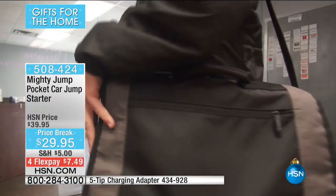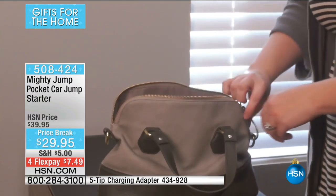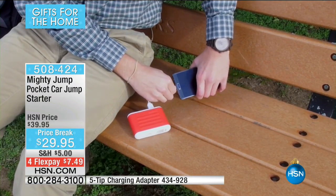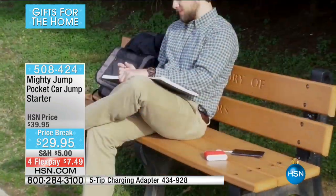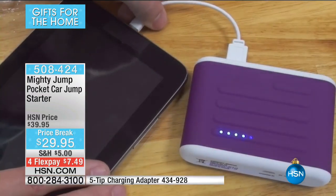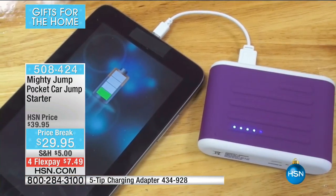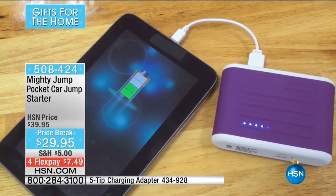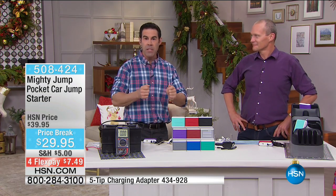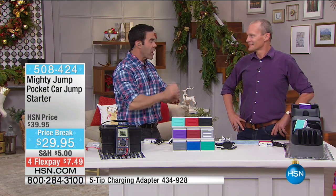My phone was dead. Then I couldn't even call roadside assistance to come save me. Now you have the ability to charge this anywhere, anytime. The last time I was flying, my phone was about to die. My hotel reservations, my car reservations, and I used my phone for GPS. Everything was in there. I was able to reach into my briefcase in the last 15 minutes of the flight, stop listening to music, recharge my phone, and off I go.